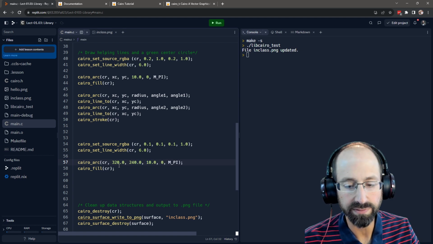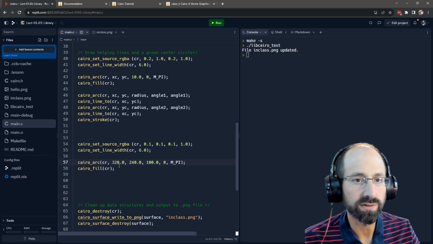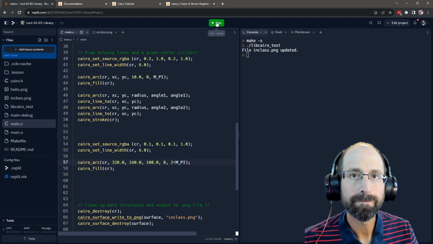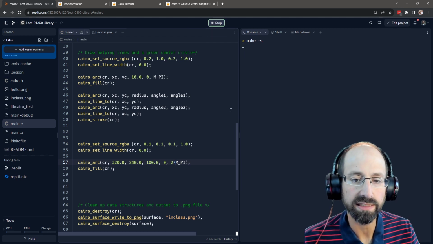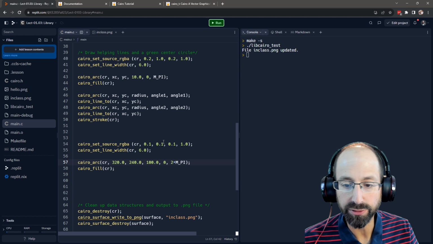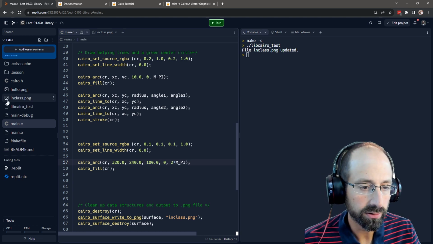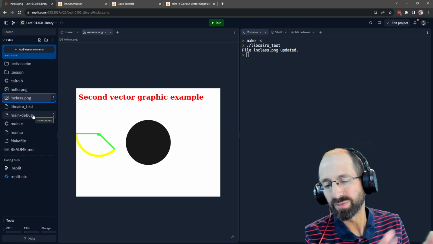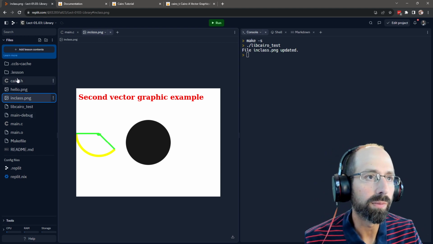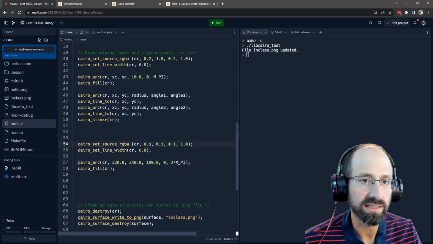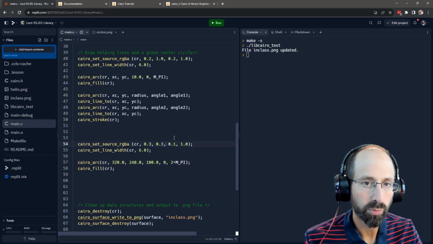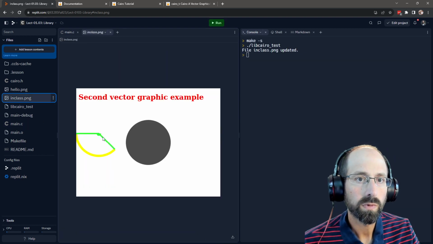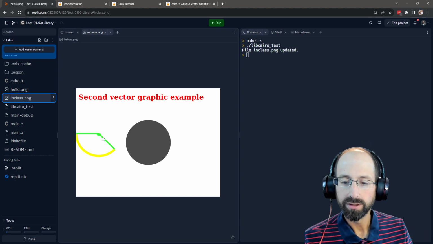That arc, in this case, is of size 10. Let's make it of size 100. And instead of 180 degrees, let's make it 2 pi. Let's make it 360 degrees. If I did that correctly, there should be a big gray circle in the middle. It's awfully black on my screen, but it was meant to be really dark gray here. Because I said gray, obviously that's just a little bit low for those. So let's do 0.3, 0.3, 0.3. There we go. Now we get our gray circle in the middle.